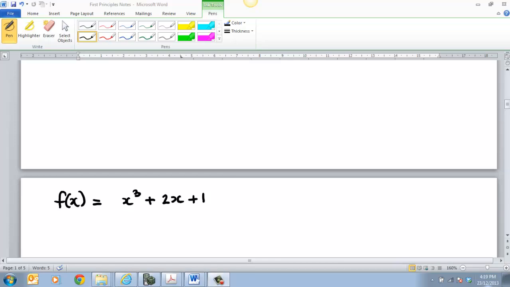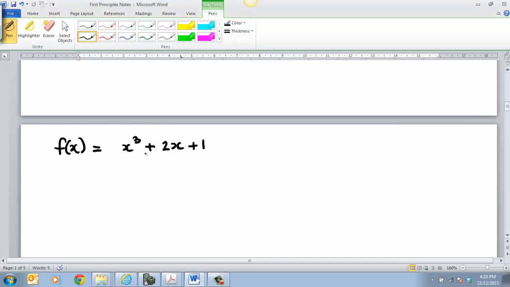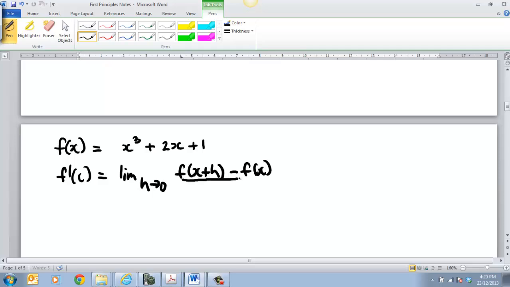We're going to have another look at a second example for the polynomial first principles. So this is method number 1. Here's my question: I have to find the derivative of that by first principles. So we know f dashed of x equals the limit as h goes to 0 of f of x plus h, take f of x, all over h. That's the actual formula for that.